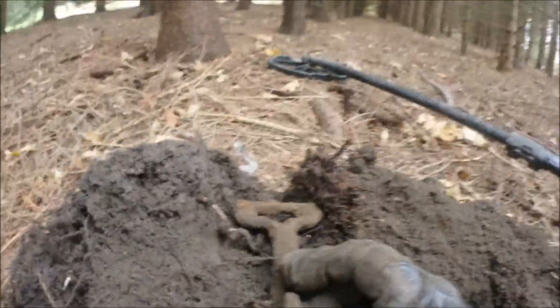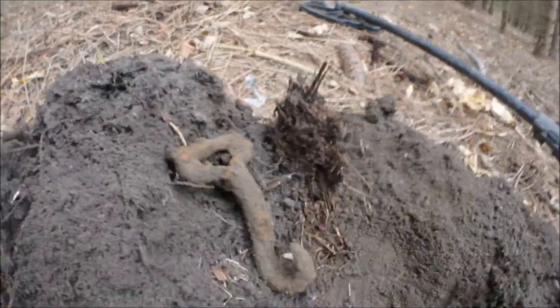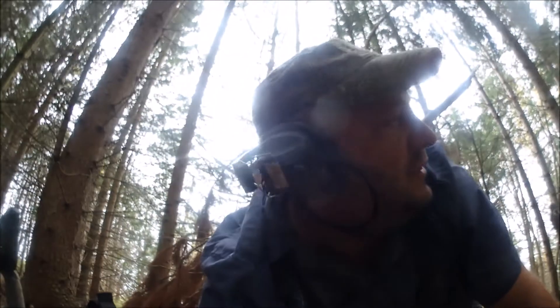I got my first find here - there it is. There's a large hook of some sort. I don't know what it would have been used for, but there's one relic. I'm still just in the woods right now, so it's kind of hard to pick up where the old trail was in this area. It's just a matter of going around and finding it. All these trees right behind me have all been replanted years ago, so I don't know what all would be in here. Anyway, that's number one - let's keep going.